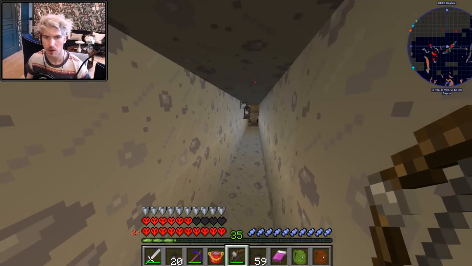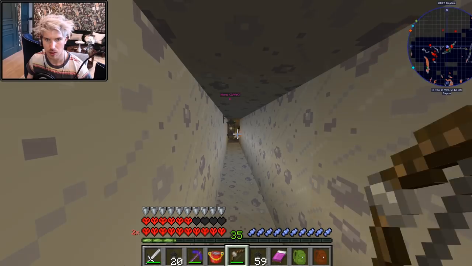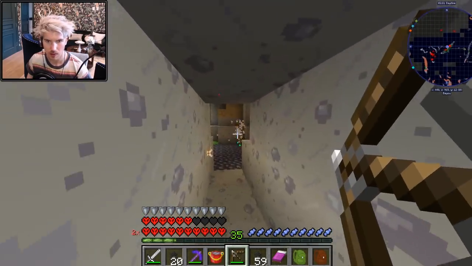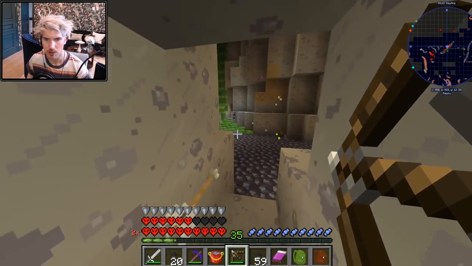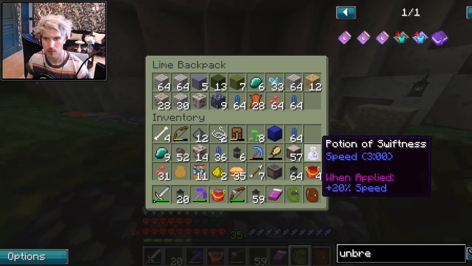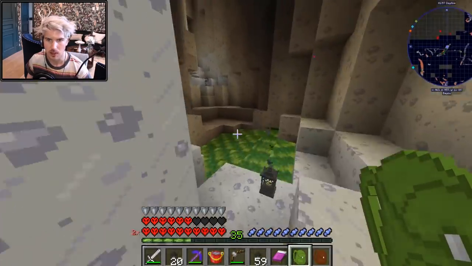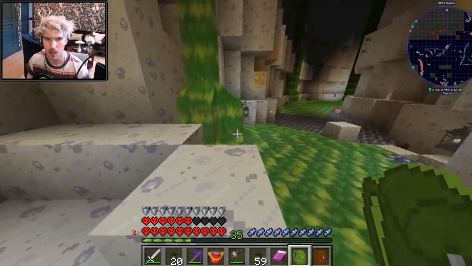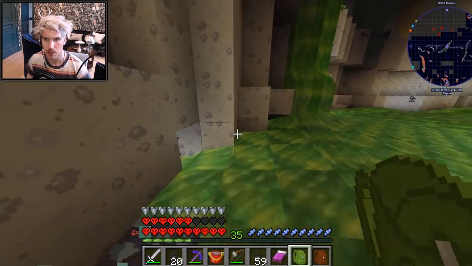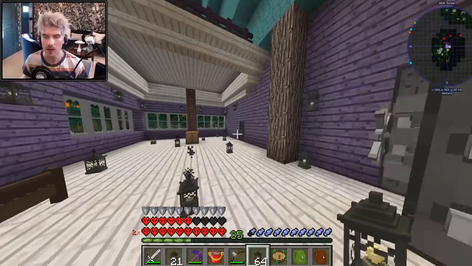Okay, so I'm gonna head home, but there is a witch in my way. Let me shoot her little nose right off. You trying to heal yourself? Ha ha. Who else is there? Ooh, she dropped a potion, nice. A potion of swiftness, gorgeous. Okay, so anyways, I am going to head home because I am completely full of my inventory and we had no luck with slimes.